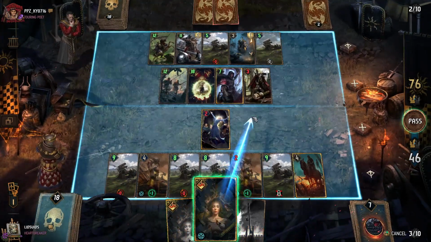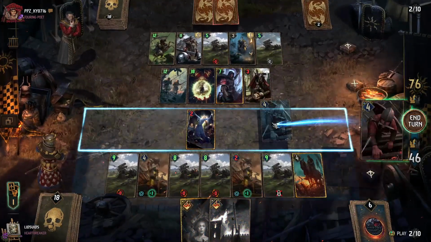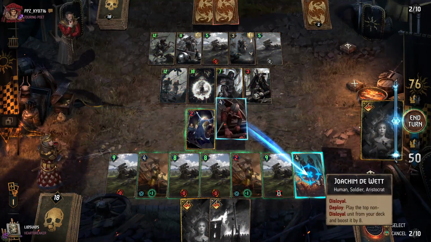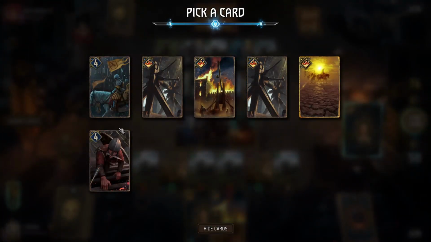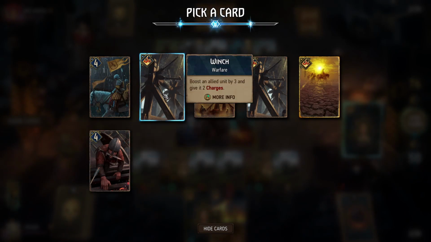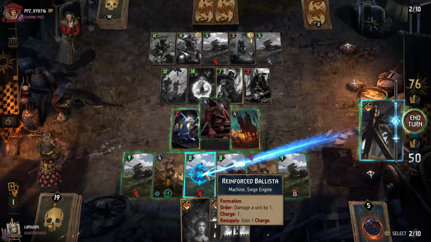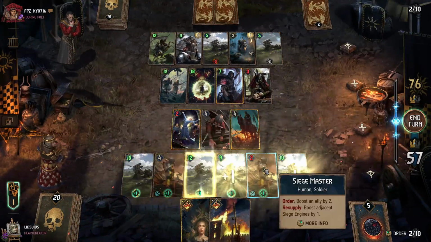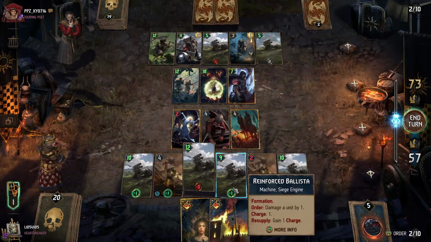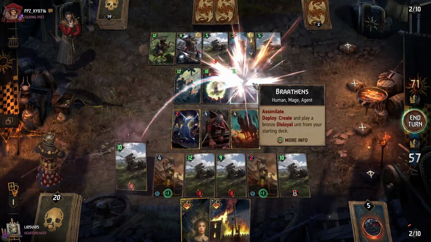Alright, so let's get some more siege units out here. Namely, the Siege Ladder. And with you, I think we're basically just looking to move Hoakims around. And same idea here, although we could potentially get some winches going, and that might actually be better. This is only going to happen once, of course, because this will be our second special card. Why don't we get rid of you? And get rid of, well, at least deal damage to you.